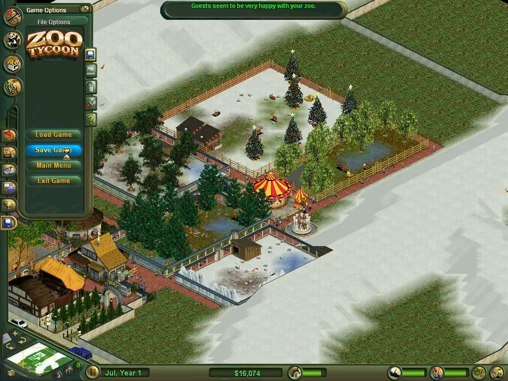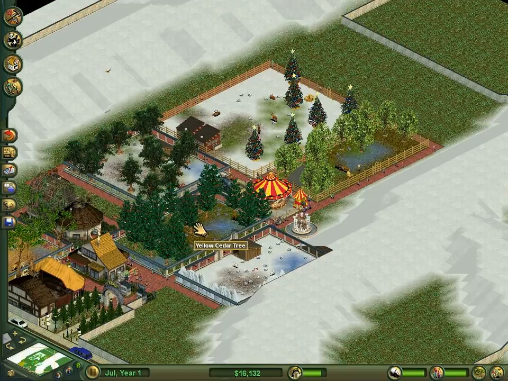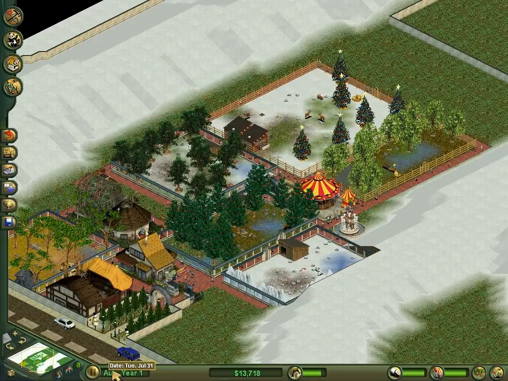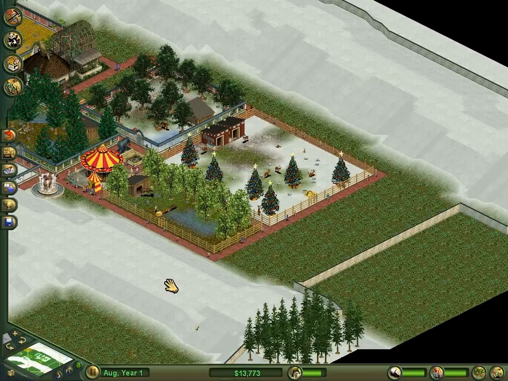Okay, let's just save the game as... Holiday Tree Zoo. And we have, basically... Yeah, we have won the scenario. It is now August. So we've got August, September, October, November, December. That is 5 months left to go. Other than just expanding and building exhibits, I don't have anything planned for this zoo. So I could end the video here.